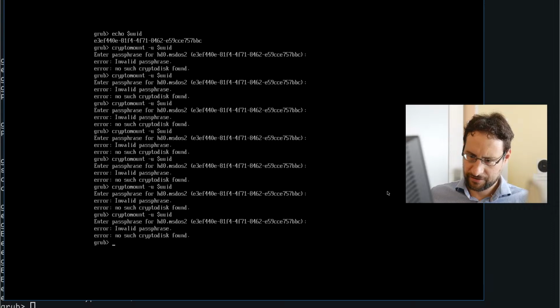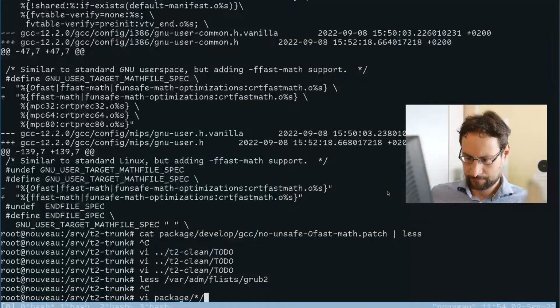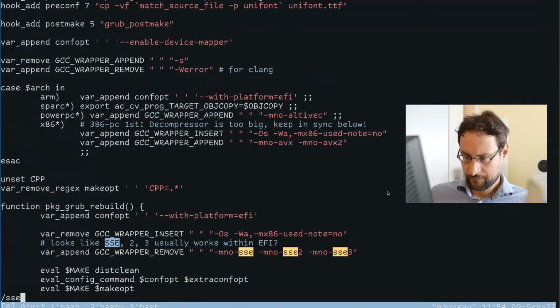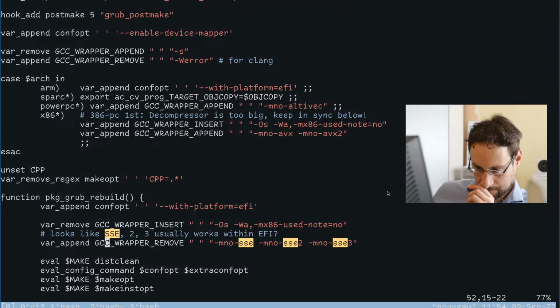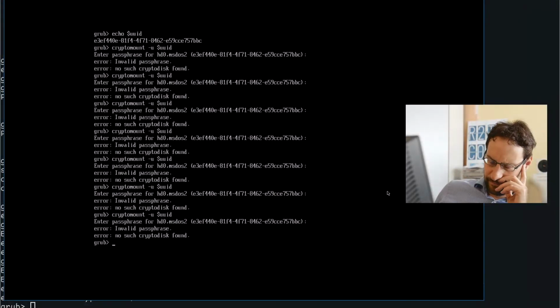That is a little bit strange. We remove all the SSE stuff, right? I hope that is true. Okay, that is now extreme pain to debug.